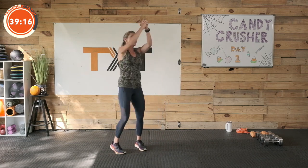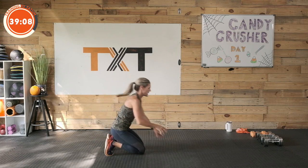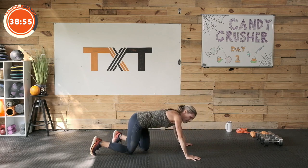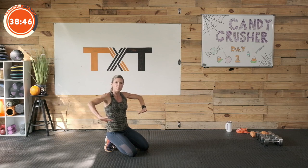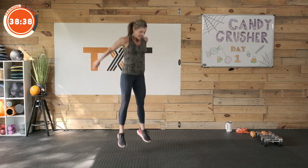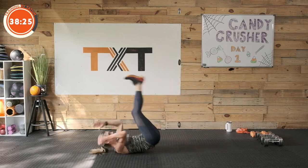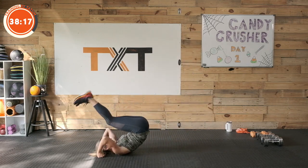Hits — one, two, three, four, five. Great job. We have just two minutes of work left — let's make it happen. Back down for those push-ups: five, four, three, two, and one. Make sure those elbows are in line with your wrists — a lot of times elbows flare out, but you have most support by keeping elbows above wrists. Jump squats: one, two, three, four, five. Rolling get-ups — about 30 to go. One, two, three, four, and five.